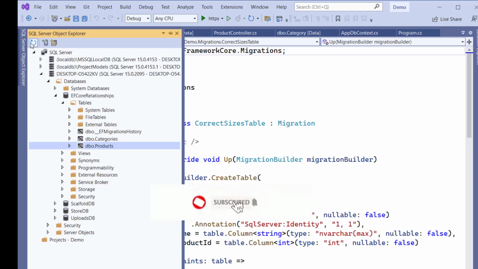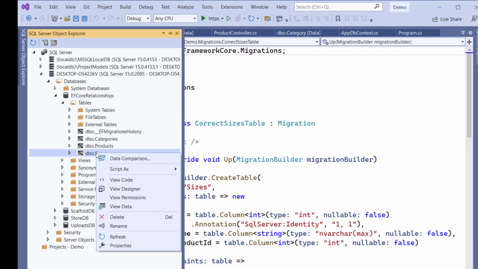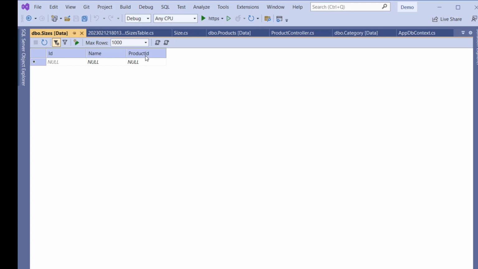Now once it's been updated, you can go to Object Explorer and refresh our tables, and I'm going to see the sizes table. So let's open that, open view data, and I can see we have product ID.